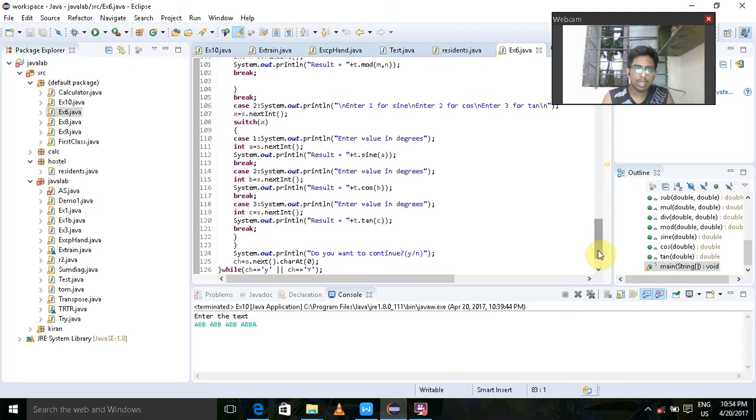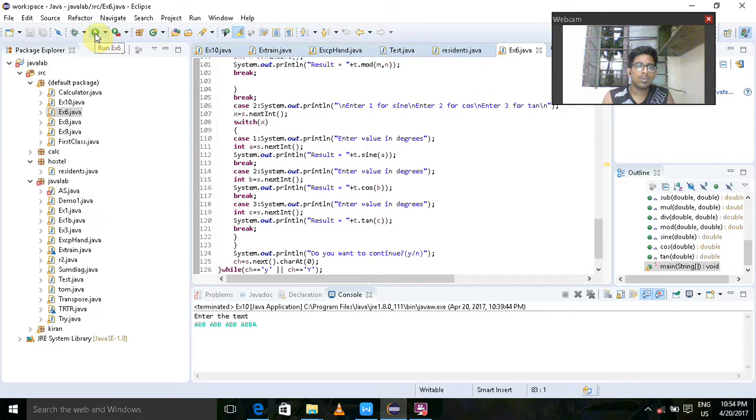In case 2 for cosine, the same thing, where the cosine function is called, and in the third case the tan function is called. After that, the system will ask the user if they want to continue or not, and a while condition is used.